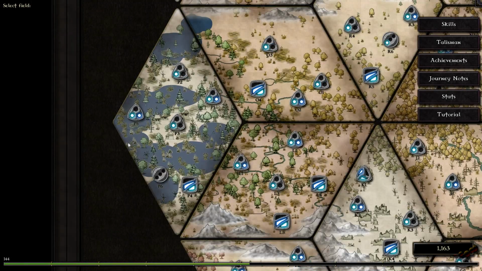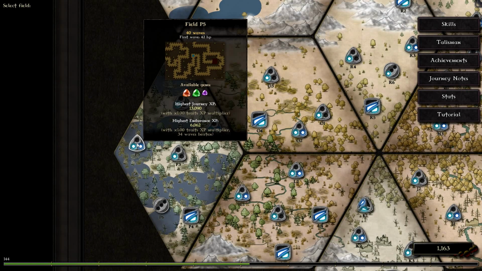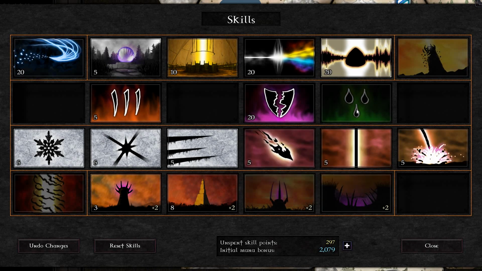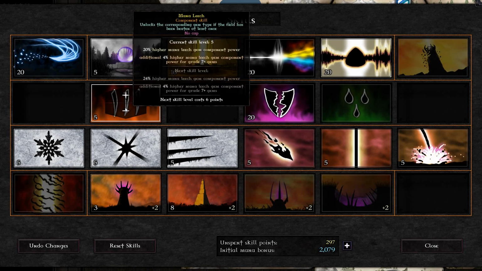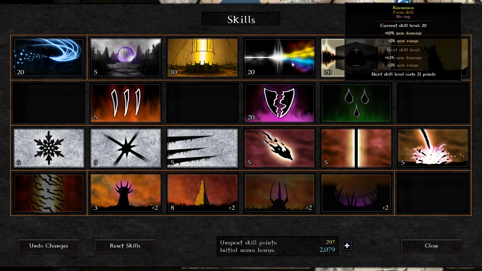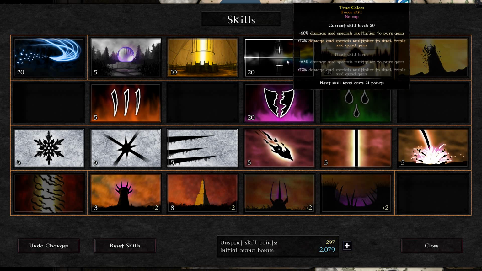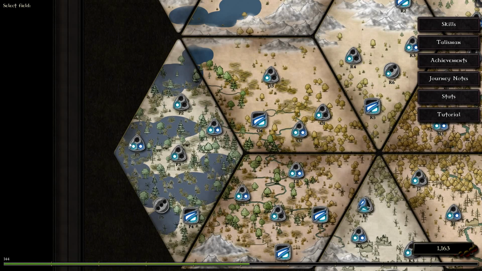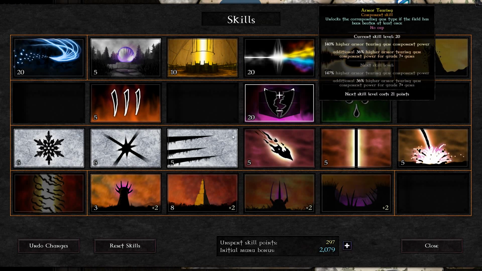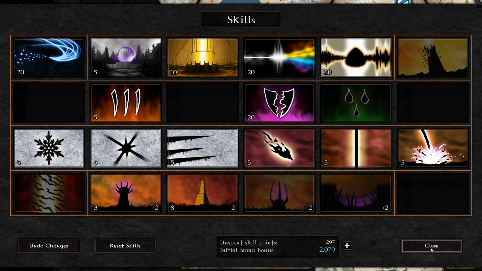There's also another field, strange field. If you've played this game, you will all know this. It's P5. Field P5 is a pain of a level when you play it at first. Basically what you have to do is crank up traps, crank up poison, and also put a little in the mana leech if you have it, and also crank up resonance and true colors, and just go for it. Put all of your stuff in traps, because there's nowhere to build towers, nowhere to build amplifiers or pylons. It's all about traps. So yes, then you would tailor your skills to try and beat that specific level.